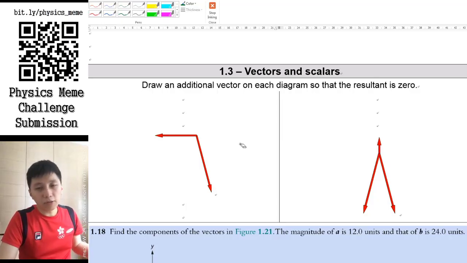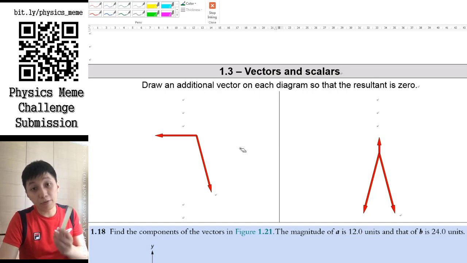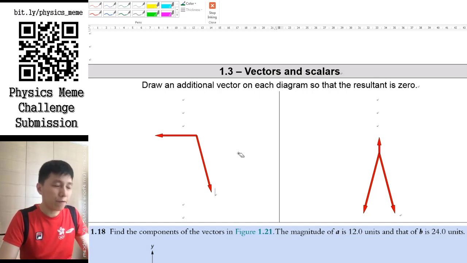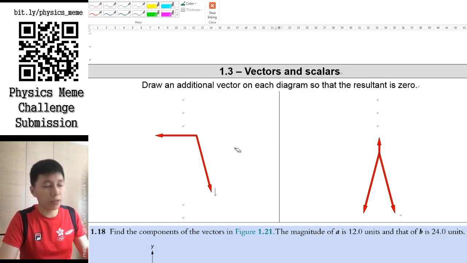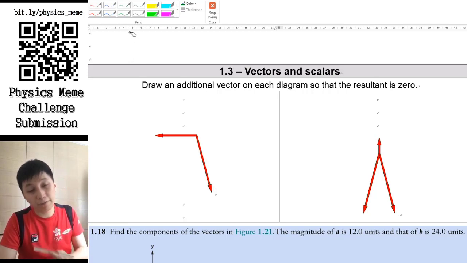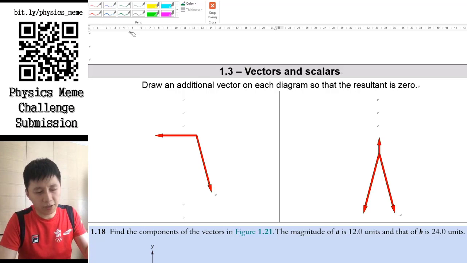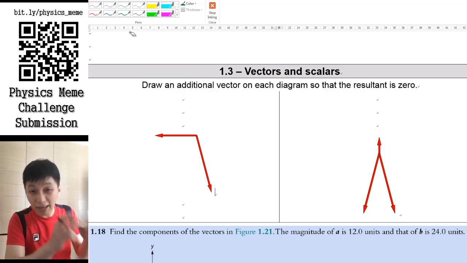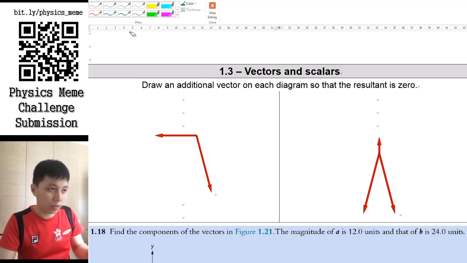A few moments later. In order to make my answers accurate, I'll be using a ruler to measure the vertical and horizontal components of the vector. Notice that my measurement may be different from yours because it is on my screen, so I zoom in to my screen to do the measurement. If you print it on your paper, it's okay. As long as the length that you draw at the end is more or less the same as mine, then it is okay.